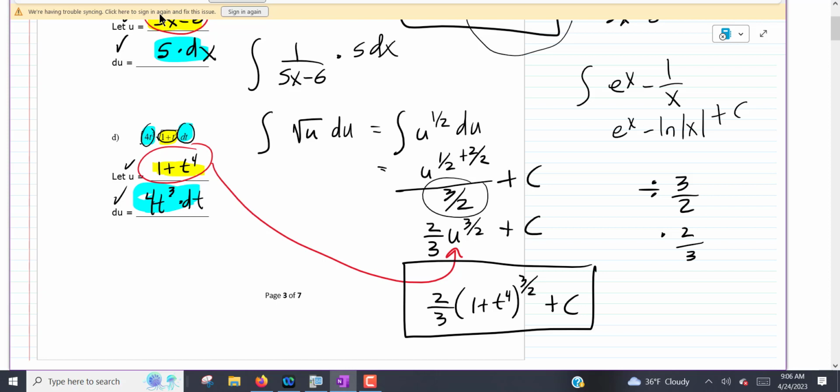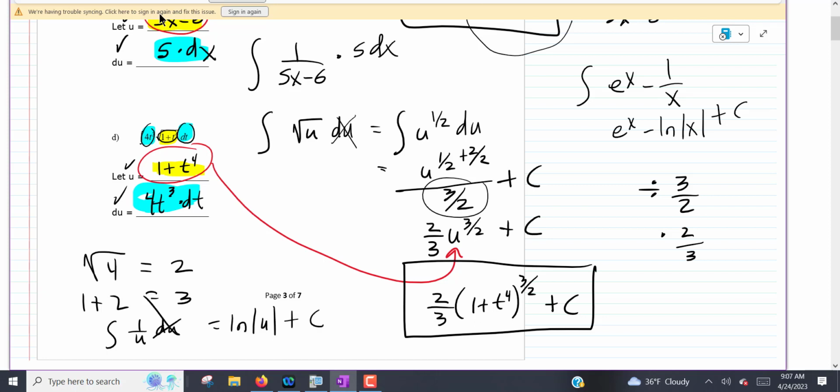That's a good question. What you all have to understand is when you're finished with your antiderivative, the du disappears. Here's how you can understand this. Because it's an operational symbol. You've already been doing this for years since you've been studying math. When you do the square root of 4, the square root's gone, right? You have completed the operation. When you do 1 plus 2, you get 3. The plus sign is gone because you've completed the operation. So if you have the integral of 1 over u du, you get ln of u plus c, and the du is gone because you've completed the antiderivative. Does that make sense?